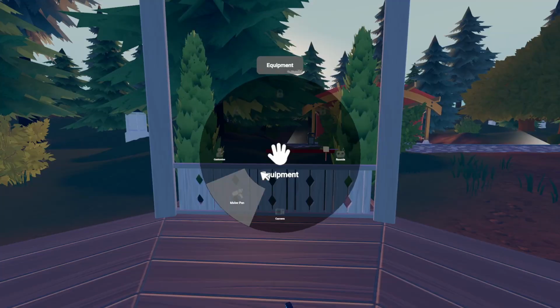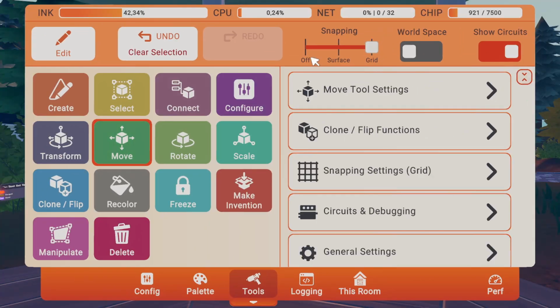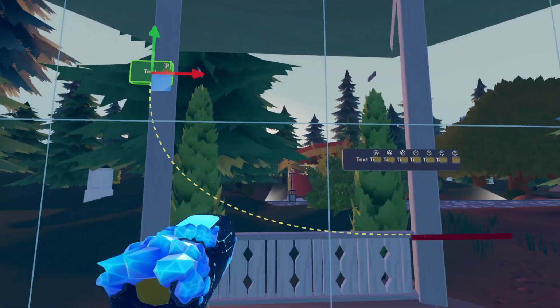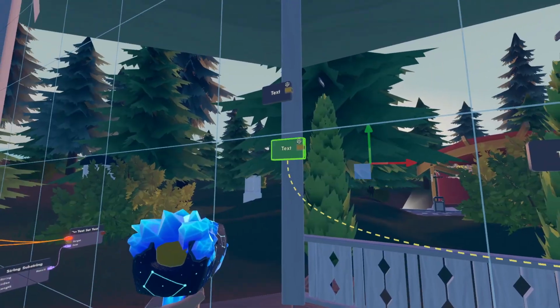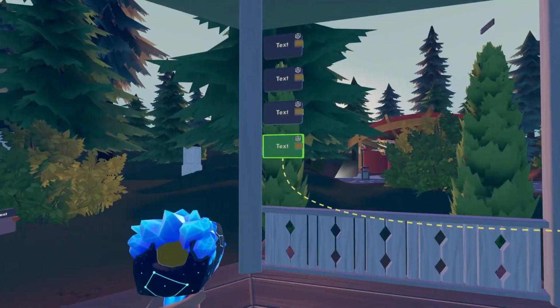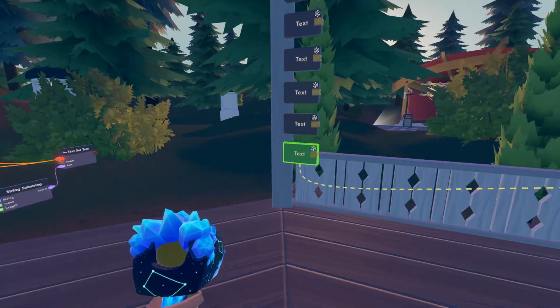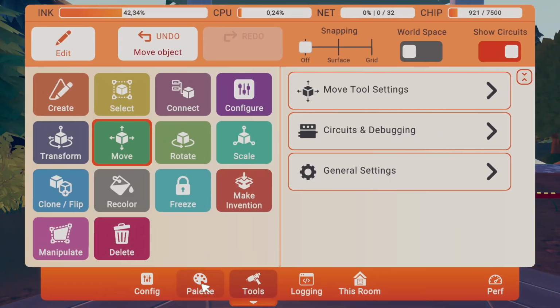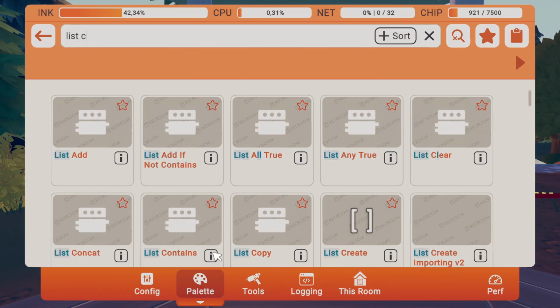And now move the object boards and remember to align them so they still are in the same order as you cloned them in, or else it's not going to work. Now, go in your palette and search list create.